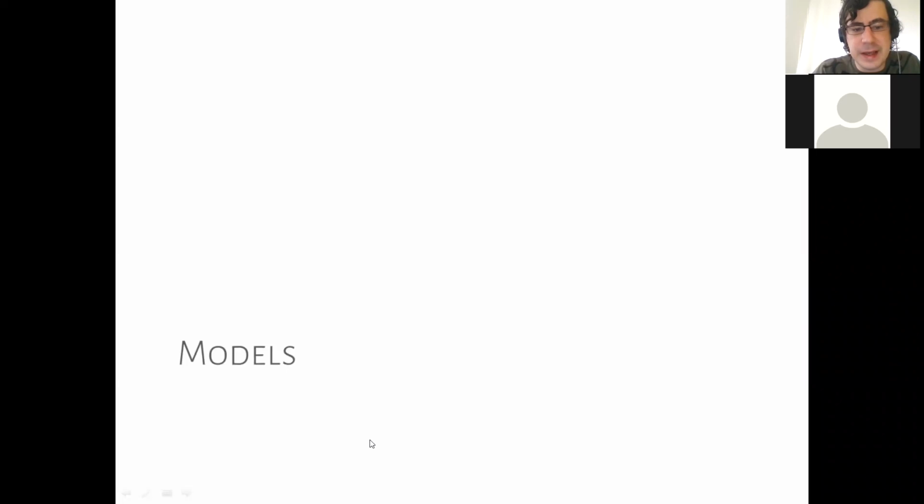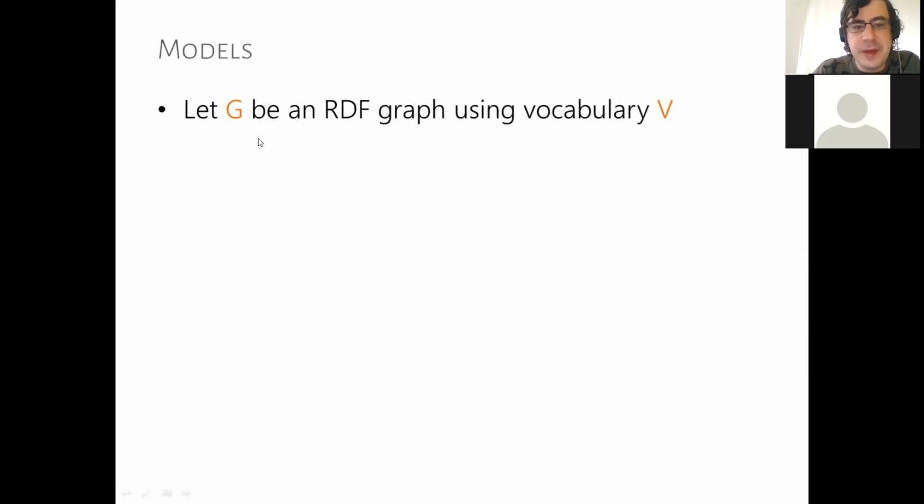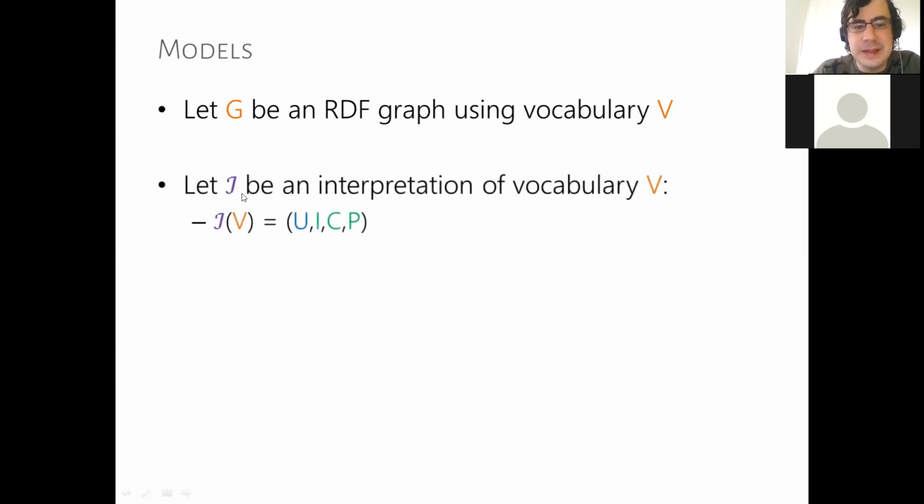So for this, we need to speak about models. So if we have an RDF graph that uses a vocabulary, a set of IRIs, we assume that we have an interpretation of a vocabulary V. So this V doesn't consider anything about triples or an RDF graph.